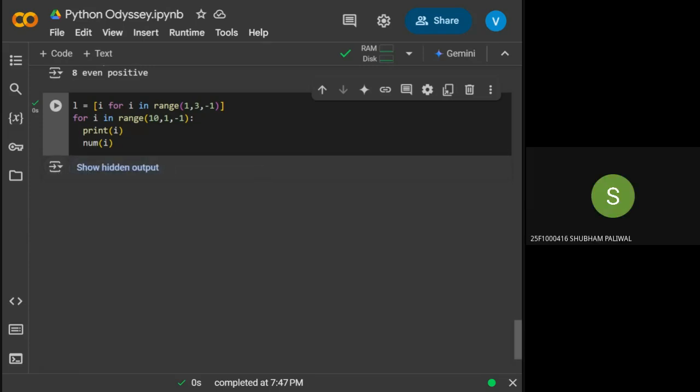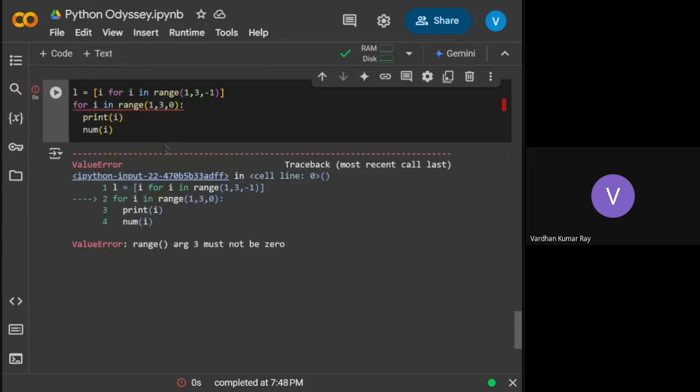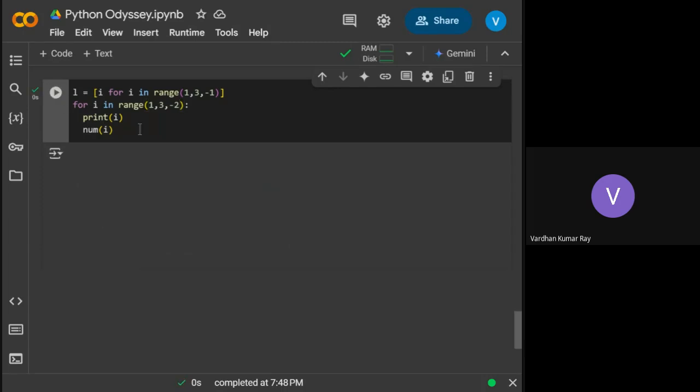Try making the step 0. Okay, good. Let me make that as 1 and 3 again. It will take too much time. I will just skip it for now and try to put some correct answers in the note. Step must not be 0. Let me not waste too much time. I will do my homework on my end and we'll see what is going wrong.